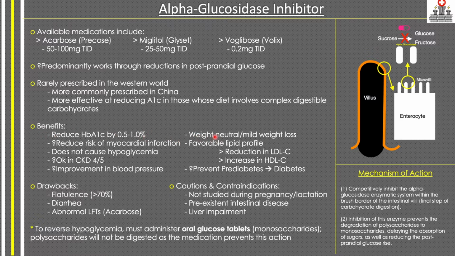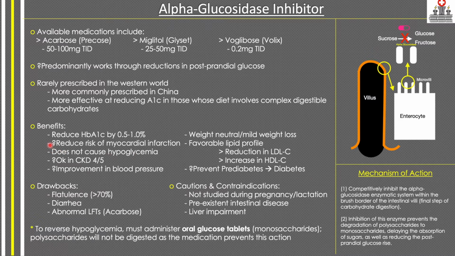It's weight neutral. Some evidence suggests there may be a mild weight loss, which of course is much better than weight gain. It does appear to have a favorable lipid profile. Certain studies suggest it can reduce the LDL cholesterol and increase our good cholesterol, which is the HDL cholesterol. And it's even been studied as a medication to prevent the progression of prediabetes to diabetes. Of course, as I've mentioned over and over, exercise is the most beneficial, with a 58% reduction in the progression from prediabetes to diabetes.